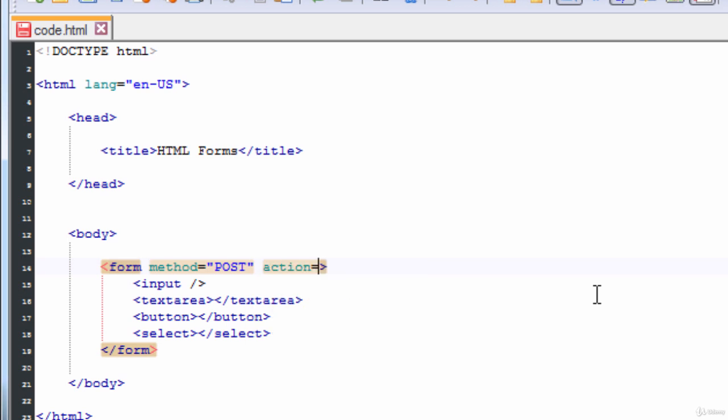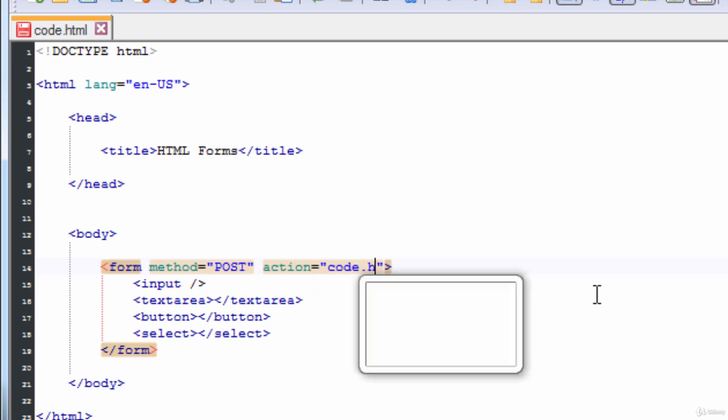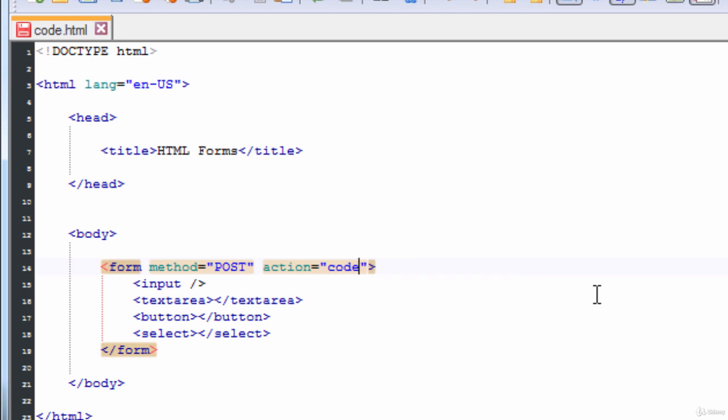And then we have our action attribute. And the action attribute is where the information should be going. So if it's going to this page, it's going to go to code.html. If it's going to a server page, you might want to send it to login.php. PHP is a server page. It's not a static HTML type page. And the action is the file that you want to link to. Now it doesn't have to be a relative URL. It could be an exact URL.